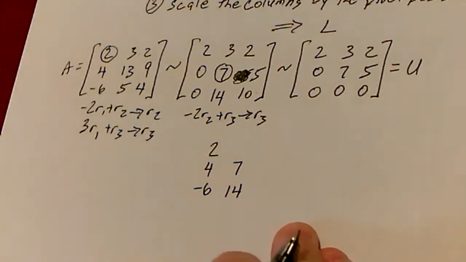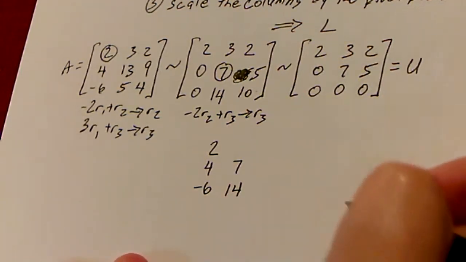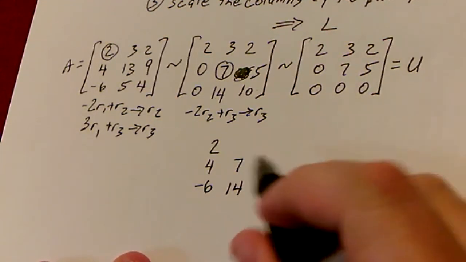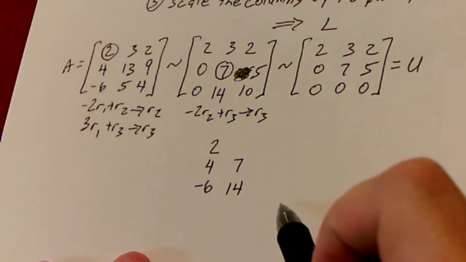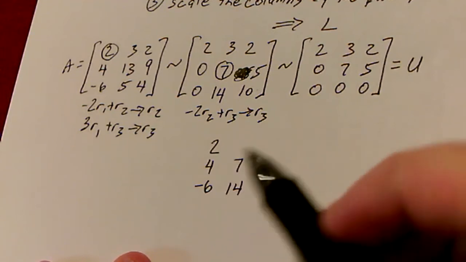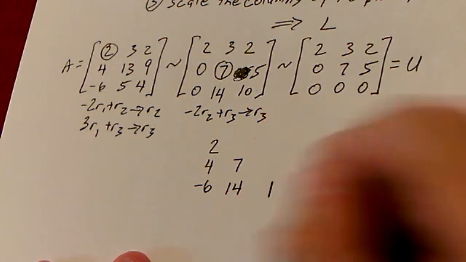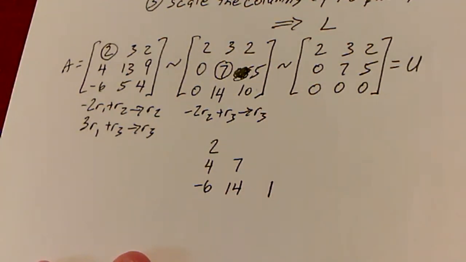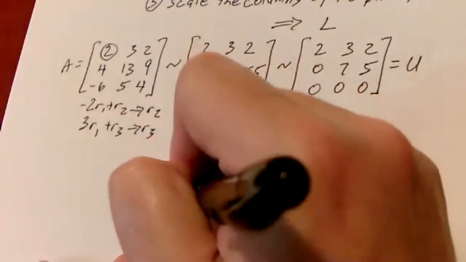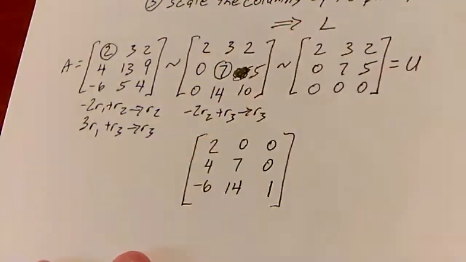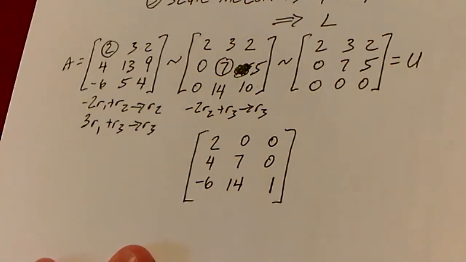I'm out of pivots, but I know that I need something here, and I should have all ones on the diagonal. Remember that L is an invertible matrix. So I know I'm going to need a 1 here if I don't have any pivots. So if you run out of pivots, you fill in the remaining spots with 1s, 0s elsewhere. It's lower triangular, so above has got to be 0. Now we're going to scale it.